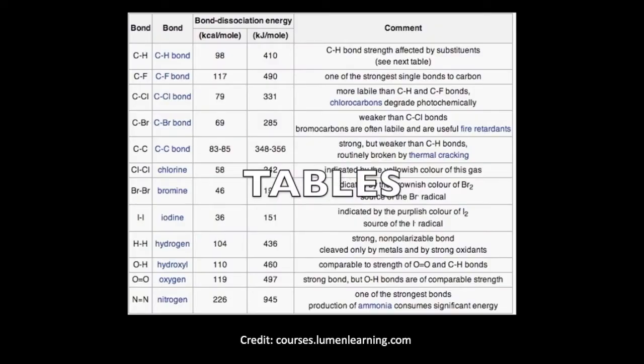Bond enthalpies are determined experimentally, and there are tables that show the enthalpies for different types of bonds. Because the bond energies between two atoms vary a little bit depending on what's around them, and when I say this, I mean the other bonds in the molecule, these bond enthalpies you find in tables are average values. Now we can calculate the enthalpy of reaction by adding up the energies absorbed or released by the individual bonds that are breaking and forming in the reaction.